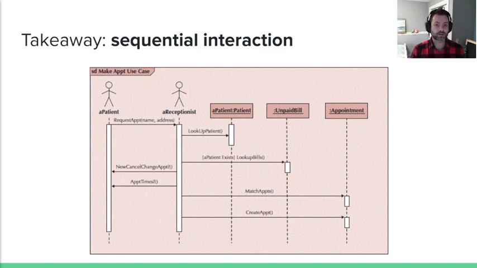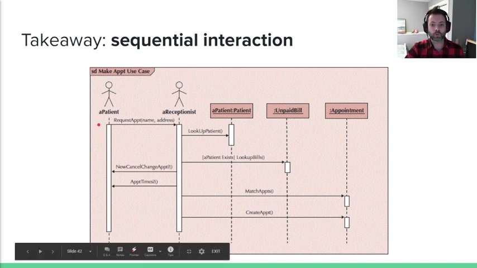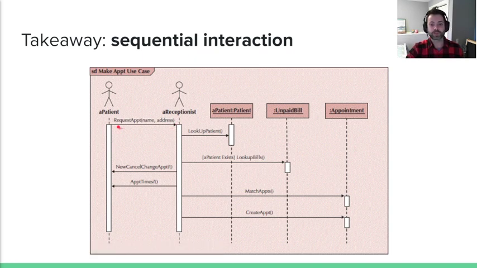So here is another view. We are getting this collaboration, this sequential interaction of all of our objects in our system. And if you don't remember from last time, the way you read these, you start at the top left and you follow the arrows. Once you get to a focus of control or an execution instance, basically, you go down a little bit. So receptionist is active at this point. I request an appointment. I put in my parameters. It goes to the receptionist actor here, who then looks up a patient, right? And looking up a patient interacts with the patient class and instantiates a patient object, which is tied to this actor. The only thing that's really spelling that out is that the name is the same here, right? A patient, a patient. So we have a logical instance of an actor in this case.